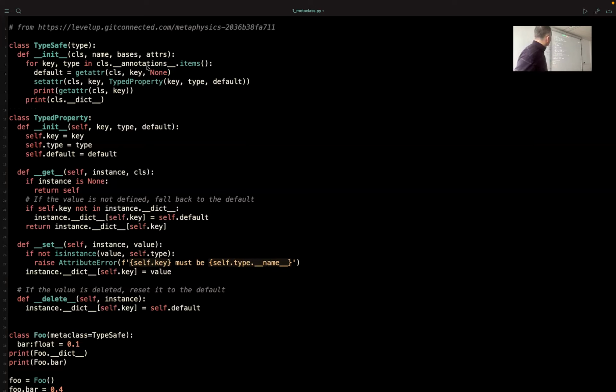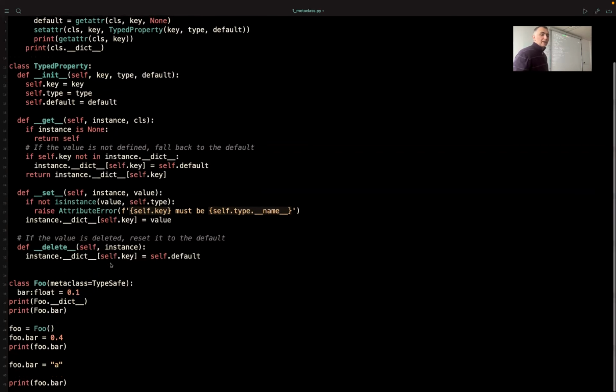Once we do that, we go through them and substitute the original attribute with a type property attribute. So we change the members of the class by taking the int attribute and putting in a new type property int attribute instead, right?